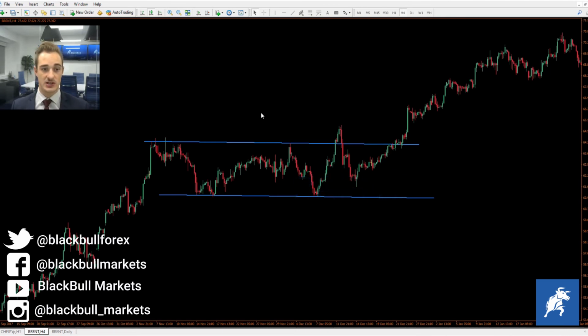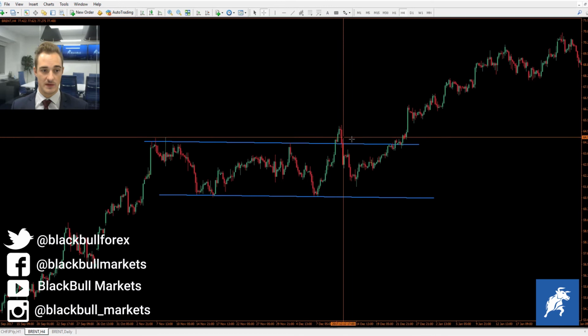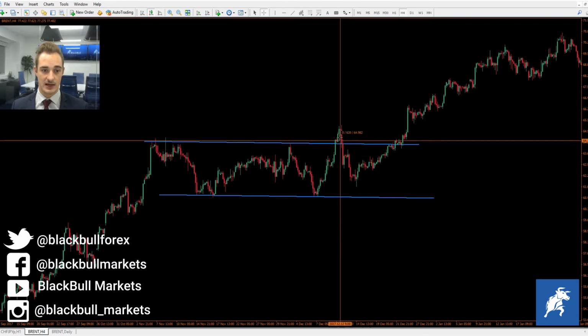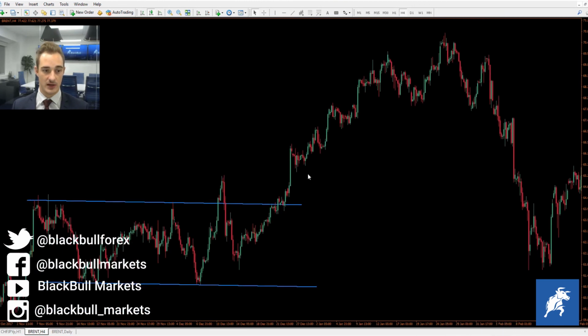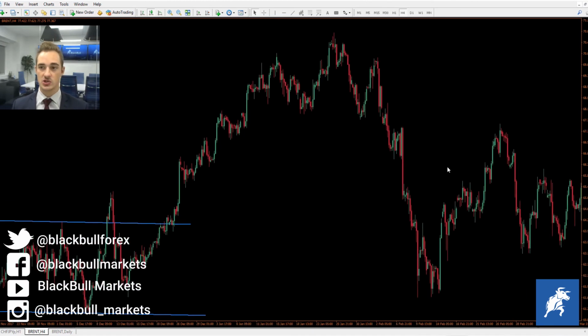So you can see this is actually a sideways consolidation. It's moving between the range over here. It did break here, so it gave us a bit of a false breakout. You would have entered, taken a loss, and then you would just wait for another break. If you manage your risk, put your stop loss nice and tight, you have taken a small loss, and then again a big win over here. You can see the bullish candle close over there, and then you would have got another move to the upside.